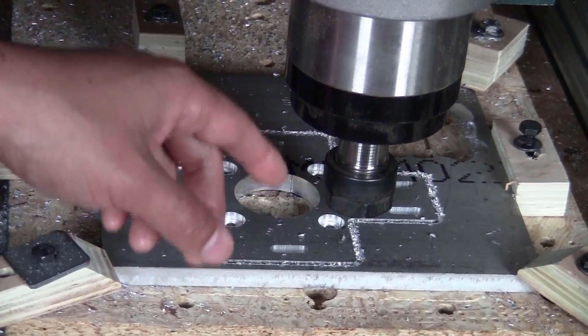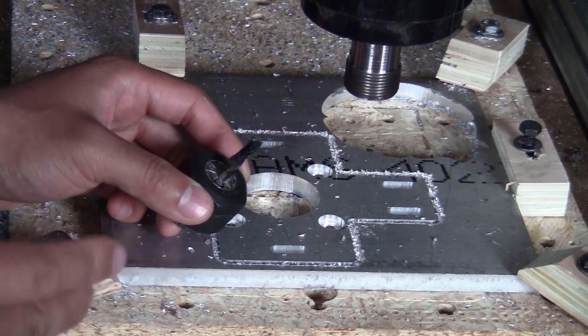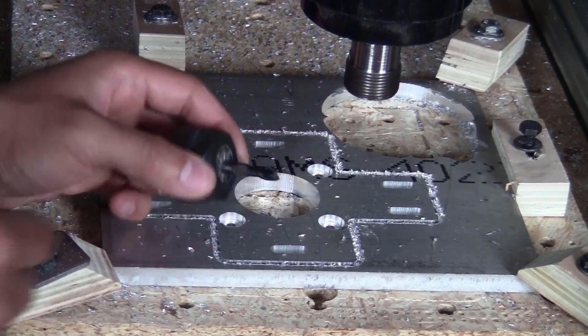And then afterward I'm going to use the small bit again. For the first round of 2D contour I'm going to use a 2 flute 6mm flat end mill.